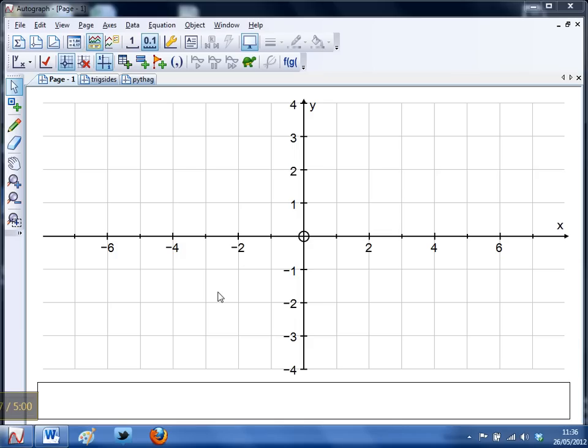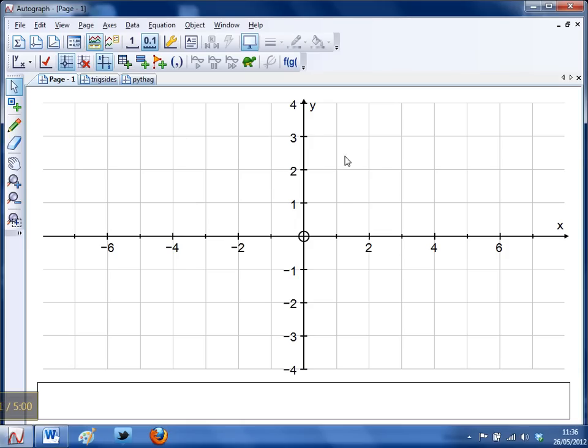Now this week we're going to take a look at how you can use Autograph to further study trigonometry or Pythagoras, and this is dead useful because it means that you can use it in your classroom to generate as many examples as you could possibly want. But better still, you can give this file to your students and they can use it at home to practice their trig and their Pythag work. So it's a pretty useful activity, so let's look at how we can construct it.